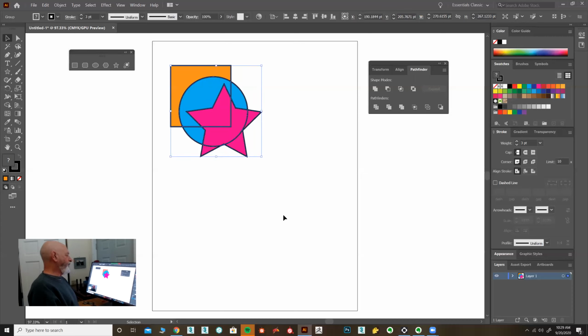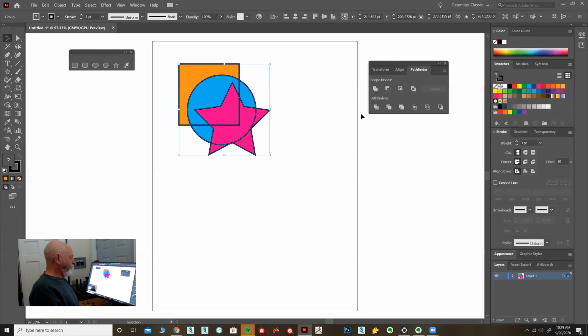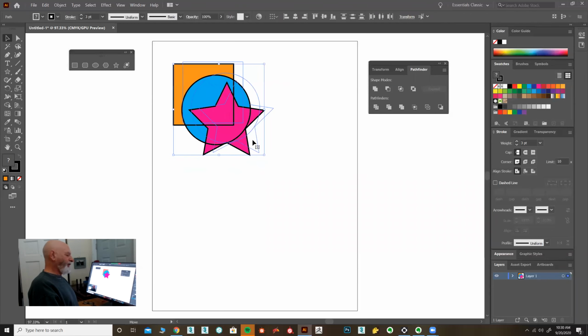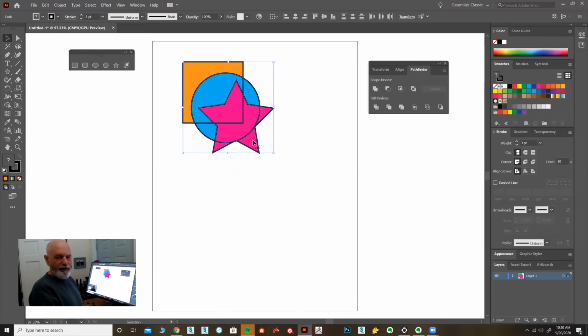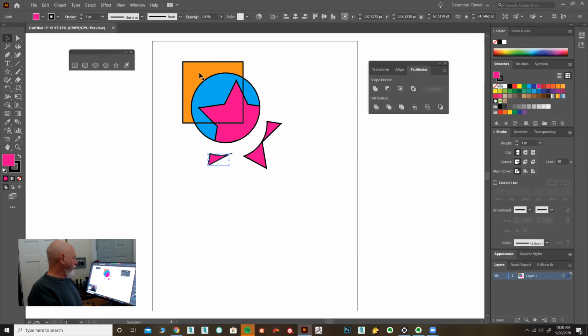This is why I said to turn on the stroke, because if you didn't have the stroke turned on, it wouldn't really be obvious that there are cuts in this shape. But there are now. If I click off of it, you'll see that, like I said, the ones on the bottom row leave a group. So to ungroup it, I need to right click on it and ungroup. Now you'll notice that it still looks like it's stuck together, and that's just because I didn't deselect. So I'll click on the background to deselect, and now I can pull things apart.